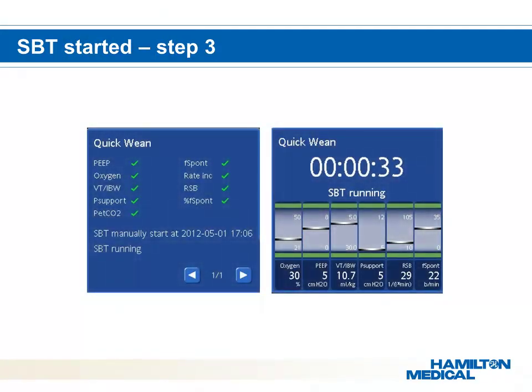If the patient becomes tired and ends up outside of the wean screen limits, the ventilator will increase support in order to provide maximum safety during the weaning phase. With quick wean, users receive a clear overview of patient performance during weaning. Safety is increased due to monitoring and trending. Intellivant ASV with quick wean is the complete package — taking care of patients from intubation through extubation with maximum ease of use and safety.